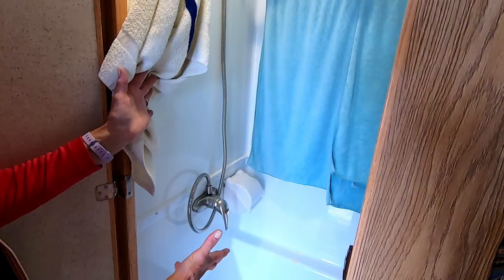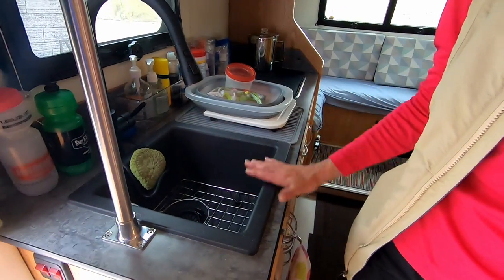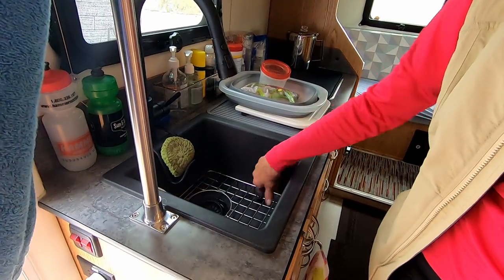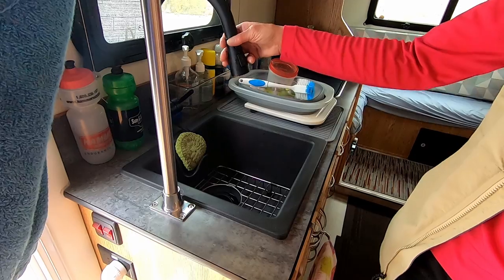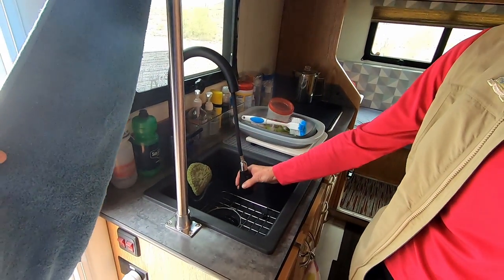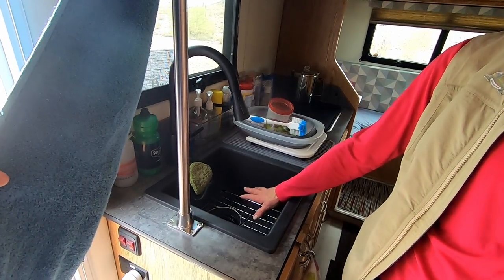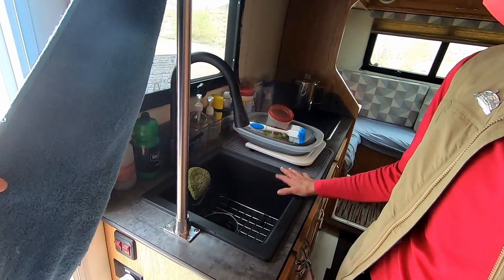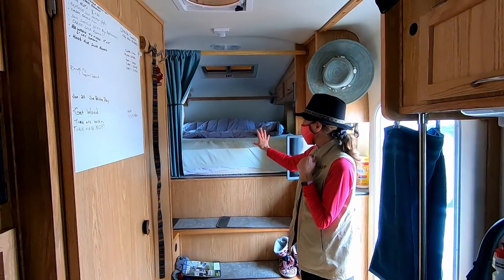Another thing we decided not to do is to not put in the little corner sink — it's real small. You step out of the bathroom and you've got the larger sink. We installed this later, but they will install the larger sink at the factory. Having this nice little feature of bringing your water closer to your object helps with overspray and for your cleaning.